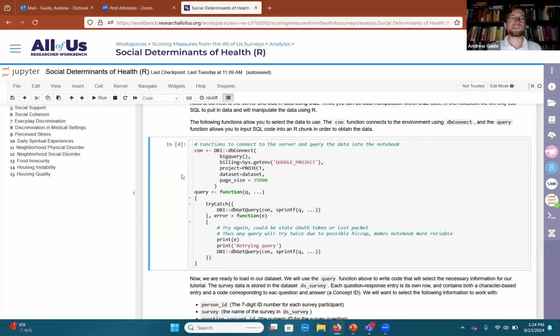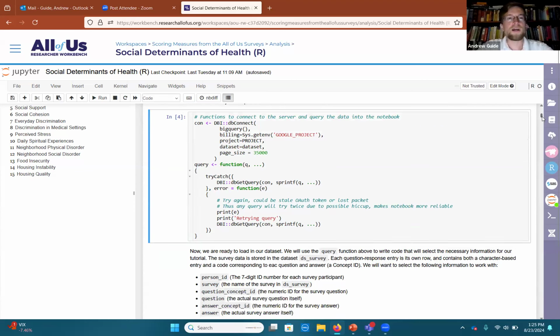There are multiple ways that you can do this. If you go to some of the featured workspaces in the Workbench, they code things up slightly differently. So there's not necessarily one right way to do it. Whatever you're most comfortable with in terms of coding is the thing that will work best for you. But in a very basic sense, this query function here is going to allow you to write SQL code within an R block in order to be able to pull data into R. And from there, then you can manipulate it using this environment.